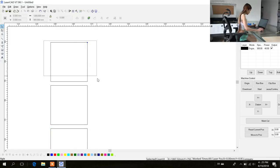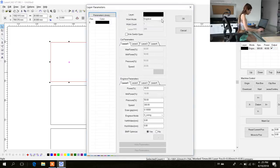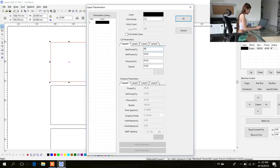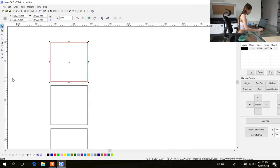Now let's select the first one. And let's go to layer option. Let's choose cut. Maximum power, let's try 80% and minimum power 70%, speed from, let's say, 100, and click OK.